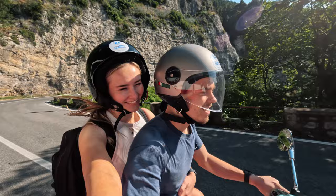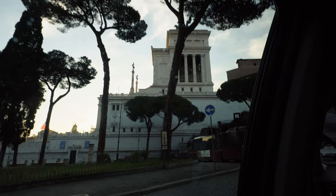We're going to hit Positano, Amalfi, and Ravello. We're actually staying in Ravello so that's going to be cool, and we're going to hit up a few other secret spots for you guys as well. So we've just dropped off our bags and we're heading to Roma Termini to catch our train to Naples.